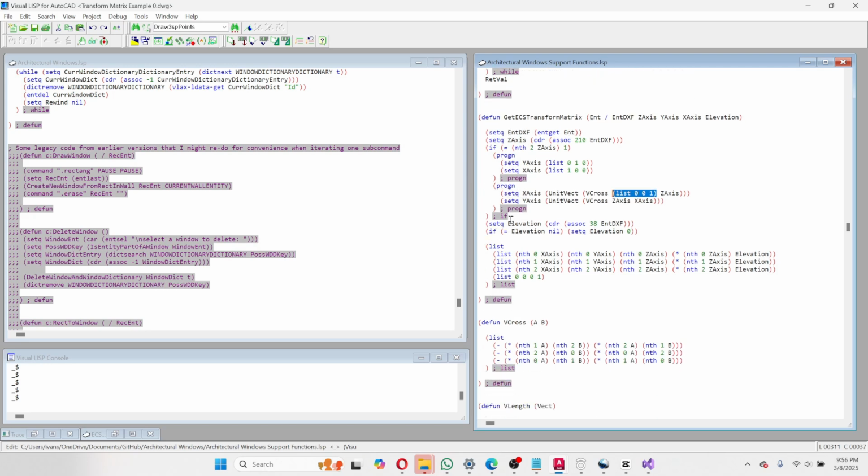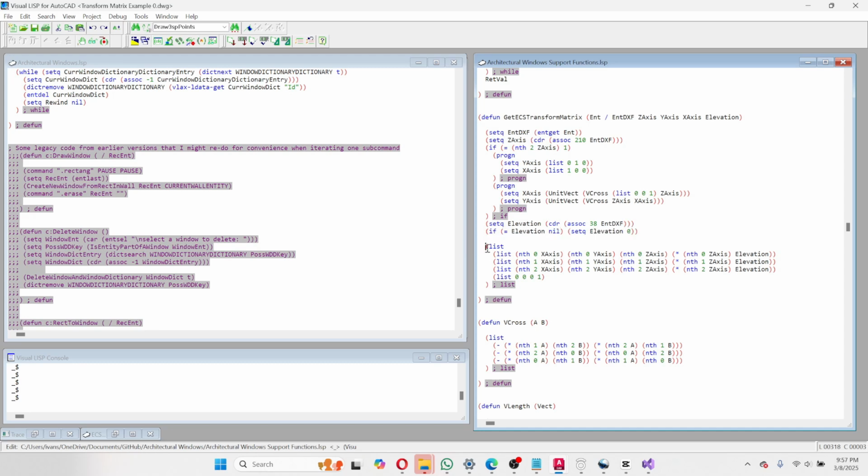And then it gets the elevation of the xy plane of the ECS transform matrix from DXF code 38 in the entity DXF. If it's not there, the elevation is 0.